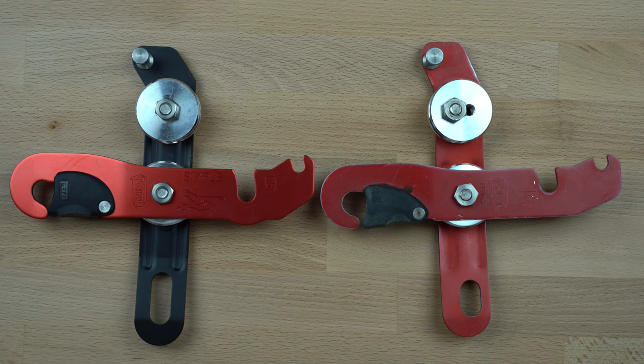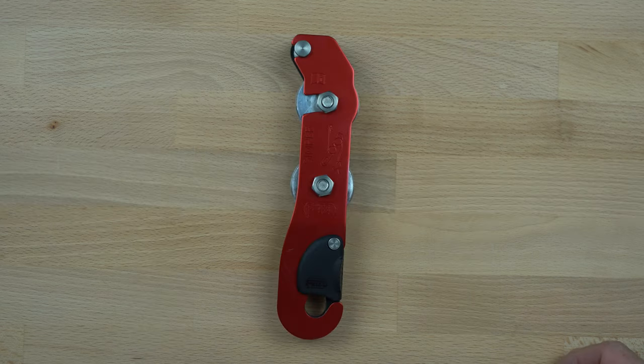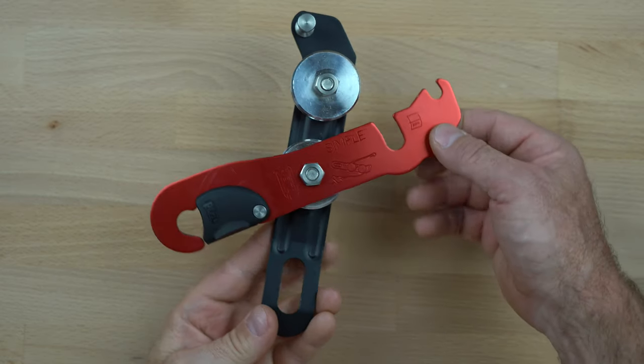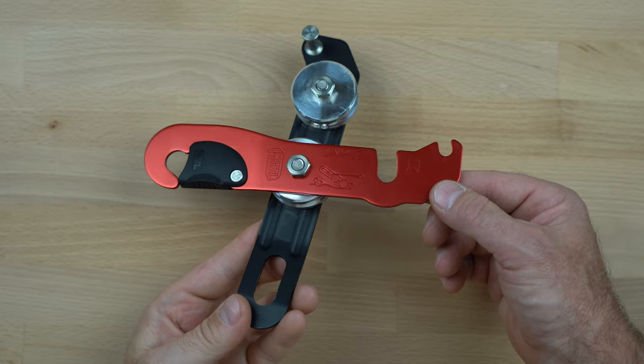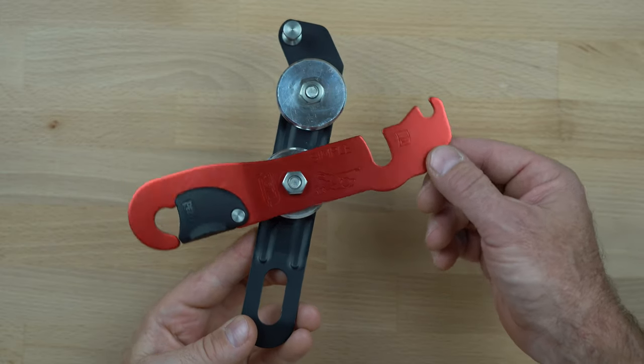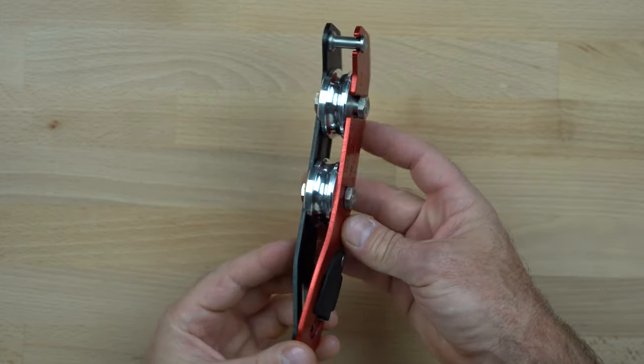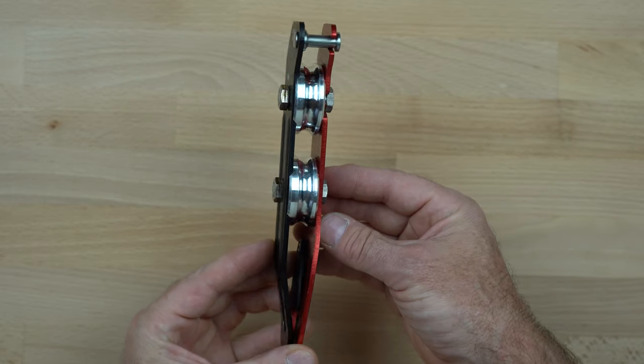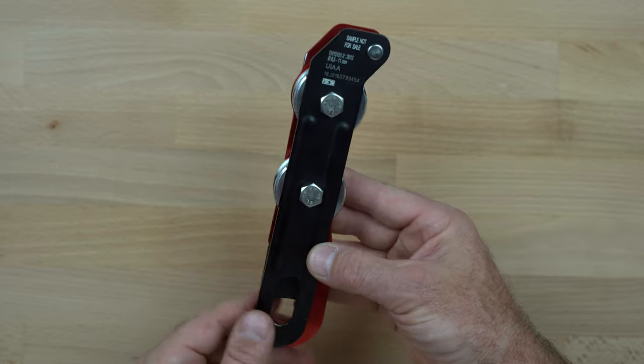The side plates are the same material and thickness, though the back plate is now anodized black rather than red. The spring-loaded safety gate is very similar, and the bobbins have the same spacing and diameter. Unlike the new Stop, on the Simple the bobbins are still made of aluminum and held in place by a threaded bolt and nut, so they can be replaced as they wear. They will, of course, wear relatively quickly given that they're still aluminum.